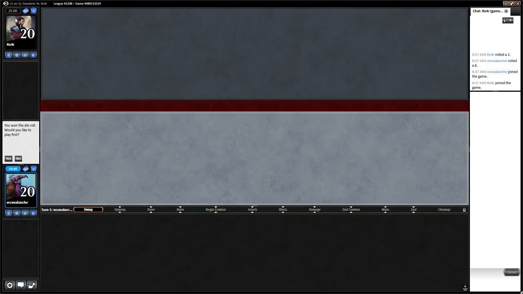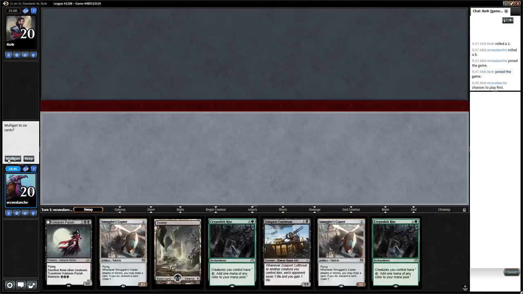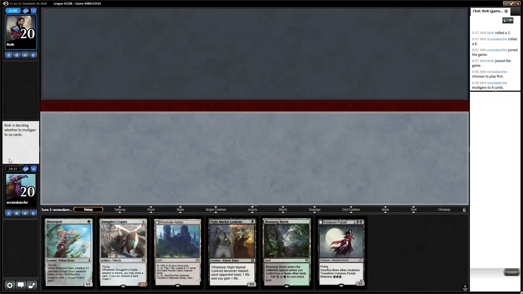Hopefully we can actually salvage this and go 3-2 and continue our streak. Yes, we'd like to go first, and romp, romp, romp. This is a terrible hand. Double Smuggler's Copter would be great if we could actually realistically cast them, but it's too risky.